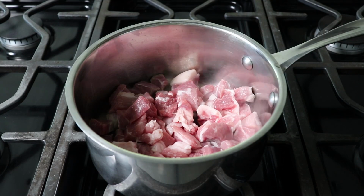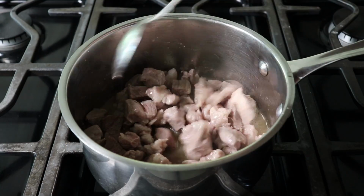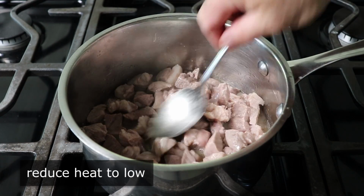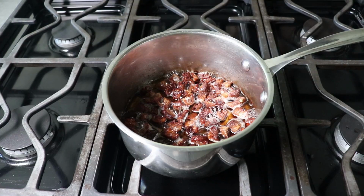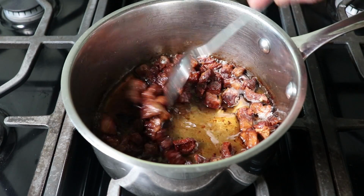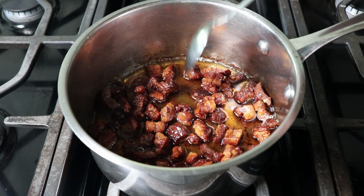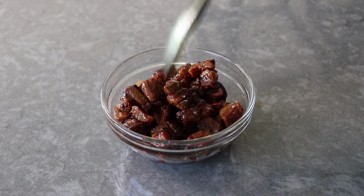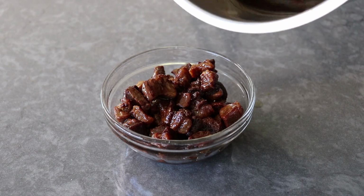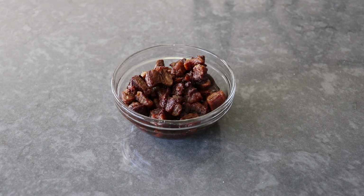And I'm going to cook that, stirring occasionally, until the pork starts to simmer in its own juices. At which point I'm going to reduce the heat to low, and then cook this, stirring occasionally, for about an hour to an hour and a half, or until those pieces of pork have basically been cooked crisp. Well, not basically, they've been cooked crisp. And once that happens, I transfer it into a bowl, along with any and all that rendered fat. And since I was making this ahead of time, once that cooled down, I went ahead and wrapped it up, and I popped it in the fridge overnight.